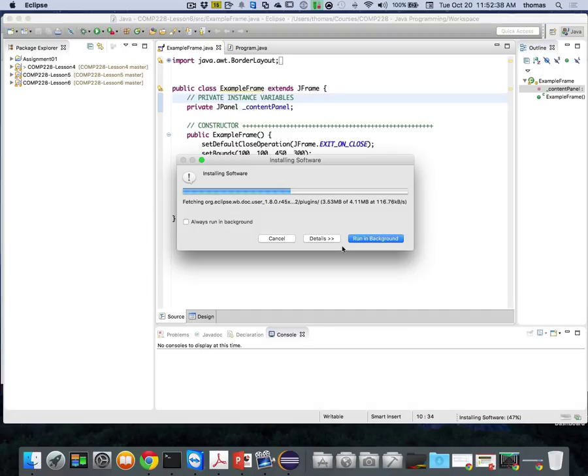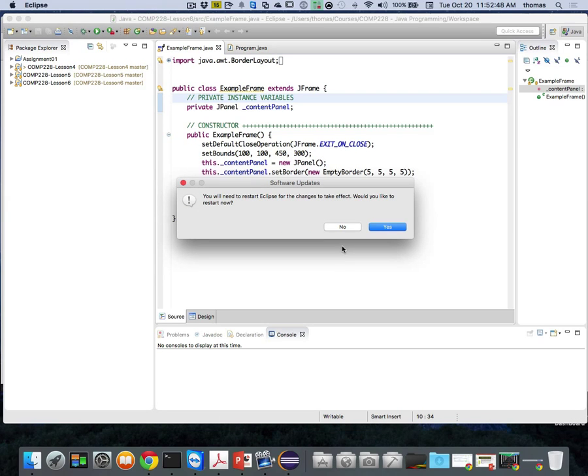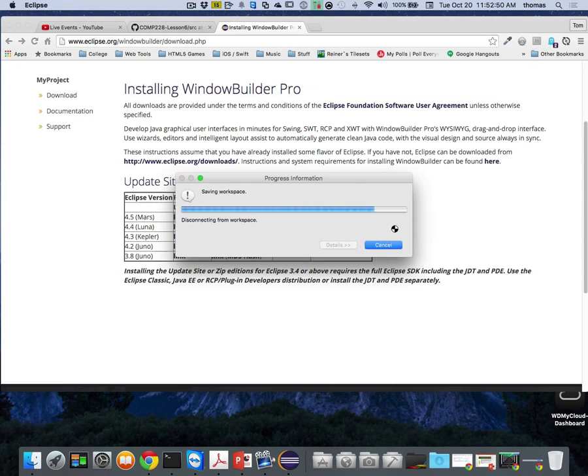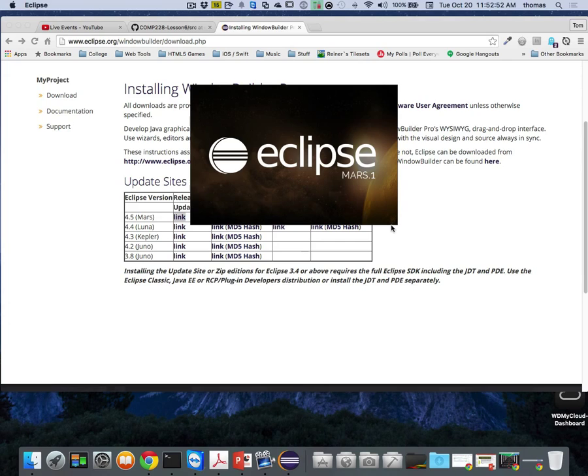So here's a question, and I got this from students in the past when I've taught Java, right? Do I need Window Builder for the course? The answer is no. You don't need it, but it makes it a lot easier, right? Because we're going to get to doing windows later on, and it's good for testing, right?